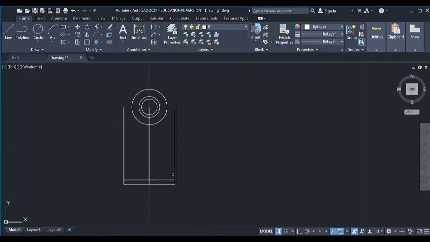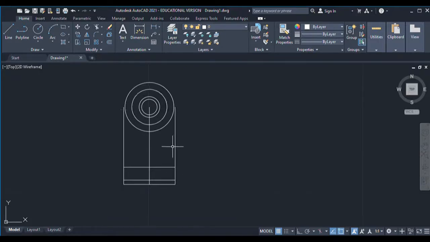Okay, we still need to offset. We are going to offset another line, 4 units going up from here. We are starting from here, people, not from there. So our measurements start from here. So going up, we are going to say 4 units, then press enter.